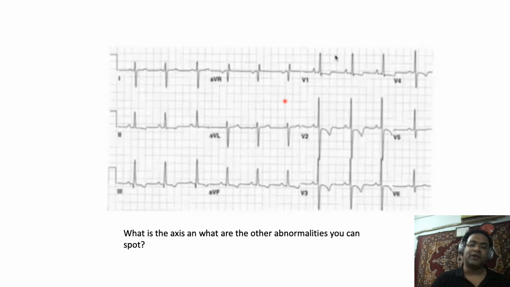The other thing that you need to see is that classically V1 has a positive QRS. We saw that V1 has a small r and negative QRS in normal ECGs. But here V1 has positive QRS much more than V5, V6. V1 has been in charge of the right ventricle, looking at right ventricular and right atrial activities. So if V1 has a positive QRS due to the ventricle, that means the right ventricle of this patient is very strong or hypertrophied, and we always talked about T wave being in the same direction as QRS.